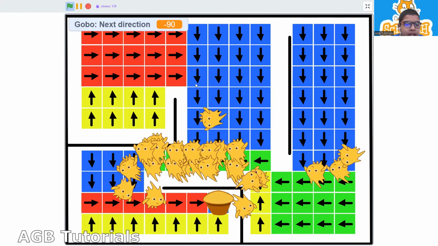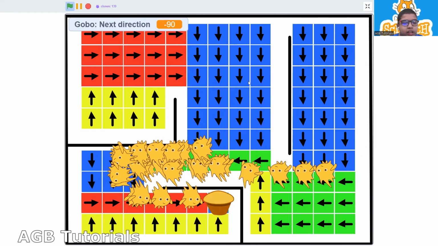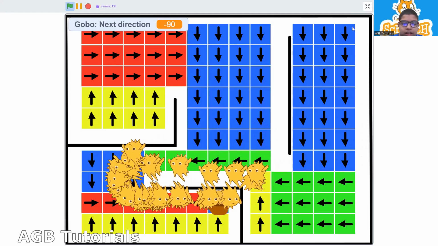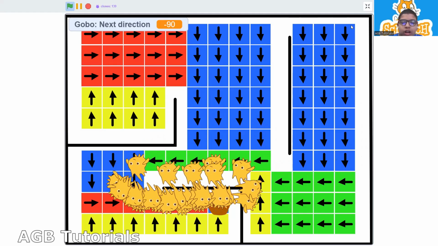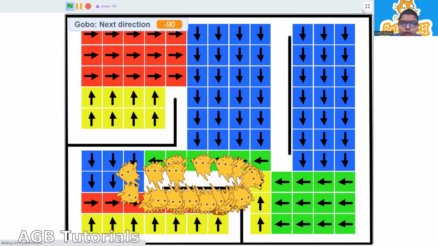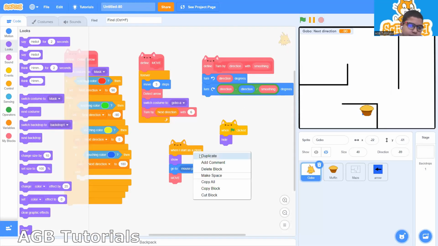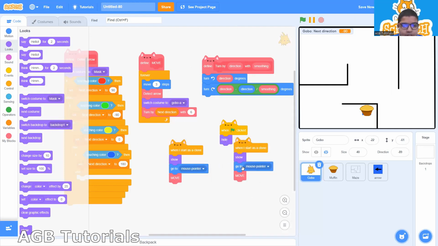Now the problem was one of the Gubos blocking the other Gubos' direction, which is the arrow. But in this kind of case, they might even go out of the edges. Now to solve that, first let's just stop this revolving, duplicate this, take out your go to mouse pointer and move.